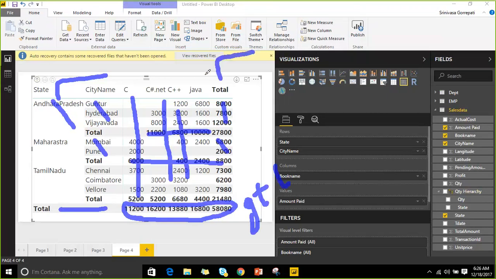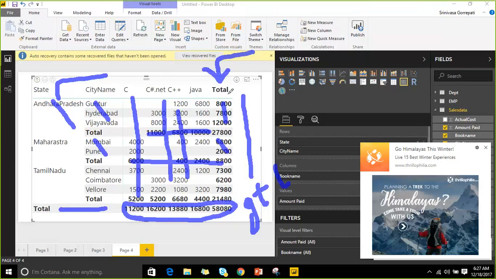Here you have only one dimension. Understand very clearly: as you have in the columns only one dimension. If I have multiple layers, you will have two levels of totals, one you can consider as a subtotal and one as a grand total. For a column level, as you have only one dimension, you have only one total, which will be considered as a subtotal and a grand total both.